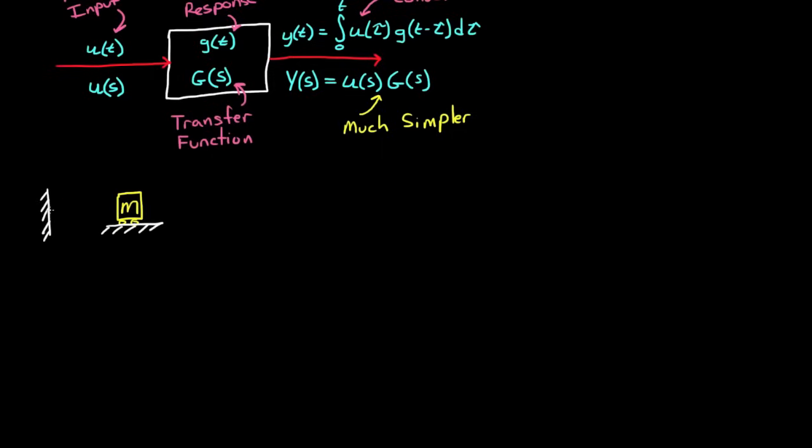Here is a simple harmonic oscillator with mass m and spring constant k, which is subjected to an input forcing function u of t. It can be shown that the equation of motion of such a system is m times the acceleration plus k times the position, and that's set equal to the input u of t. Now to find the impulse response of the system, we set u of t to the Dirac delta function.